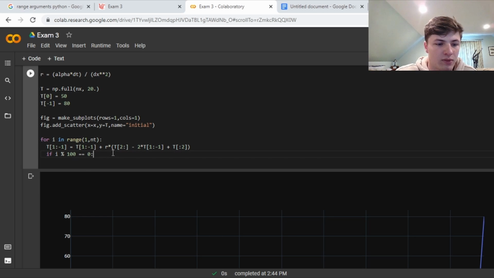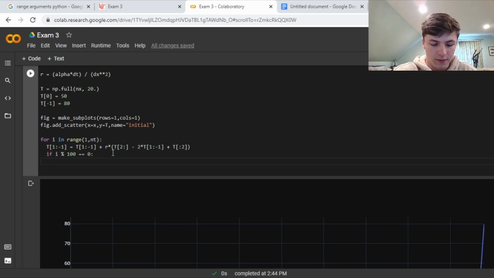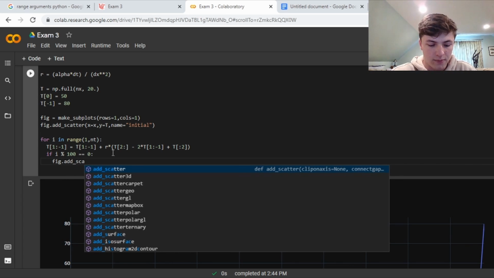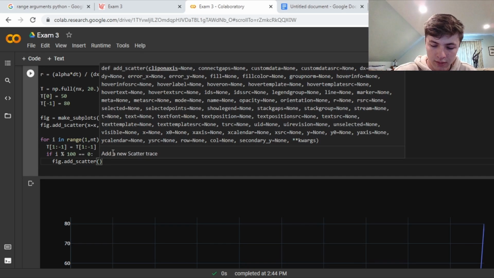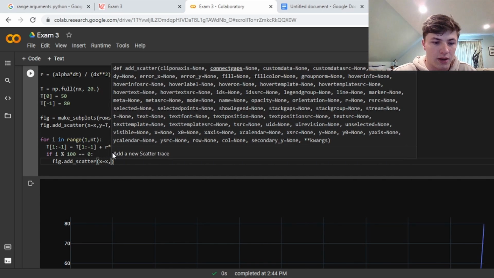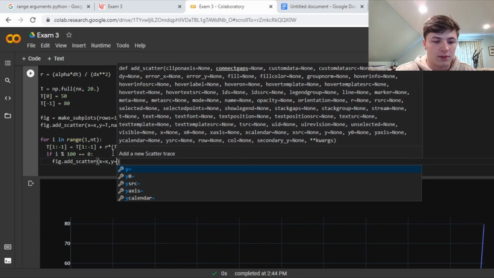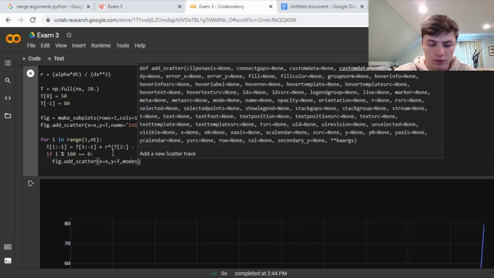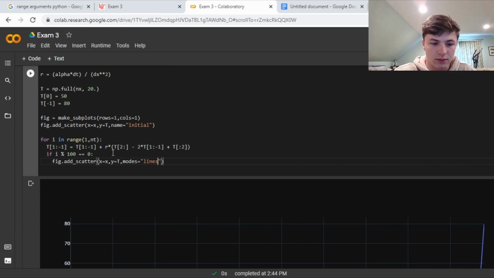Alright. So since we now are going to plot for every 100, we'll do fig dot add scatter. X still equals that x array. Y still equals the temperature array. This time we'll do mode equals lines.